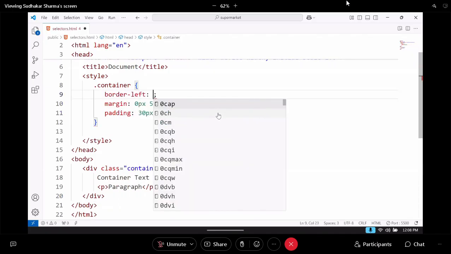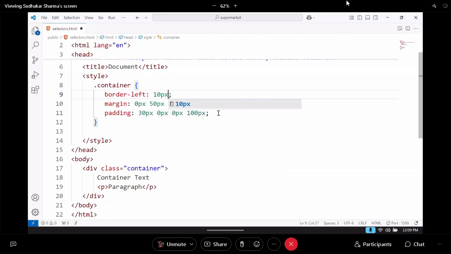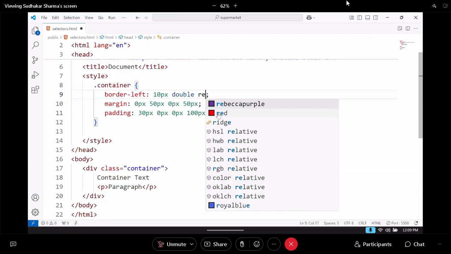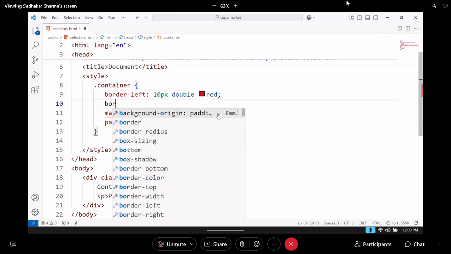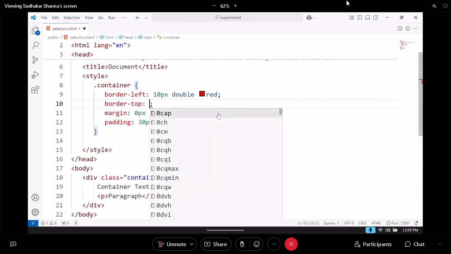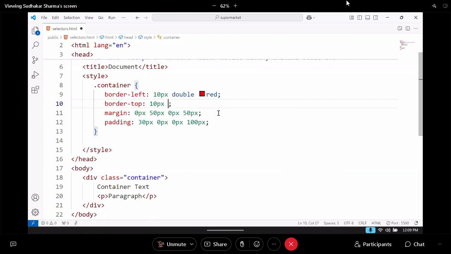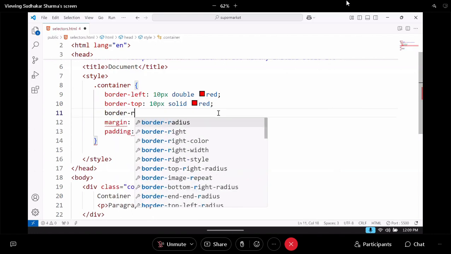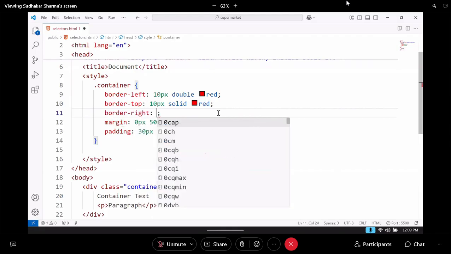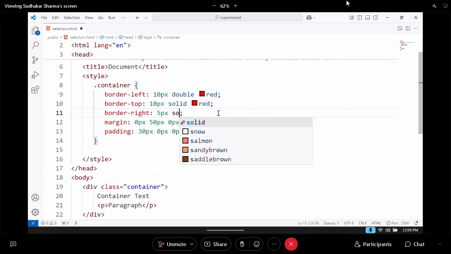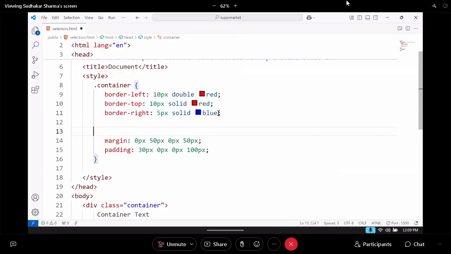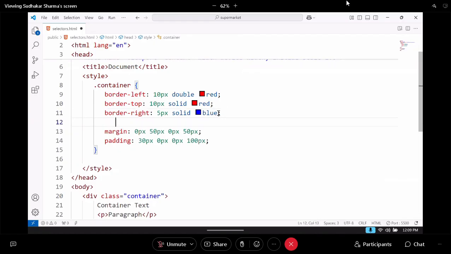It is left shorthand. Left, I want 10 pixel, double border, red color. And border top, 10 pixel, solid, red color. So border right as suppose 5 pixel, solid and blue color. And border bottom like this we can add.